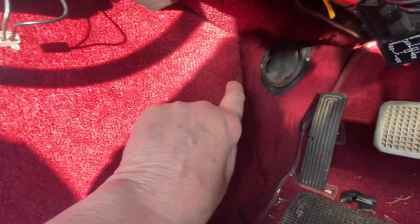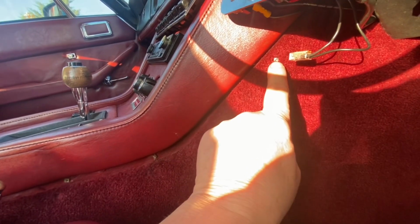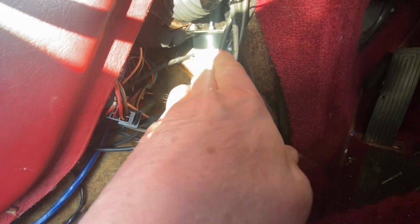1, 2, 3, 4, 5, 6 screws which needed removing on my car. That then gives me access to this vacuum operated actuator mechanism. And it should be opening and closing this.